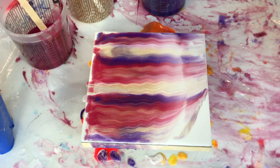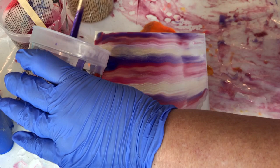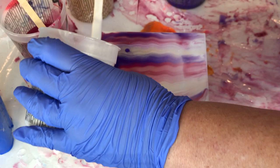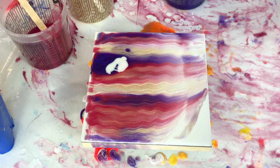What do we want to do? All right. I'm gonna put. We're just playing and experimenting, so we'll see how this goes here. I'm gonna do another little swipe, and that's just to see if I can get some, I guess, motion going more than anything. I'm looking for some movement. See if I can get a little piece.